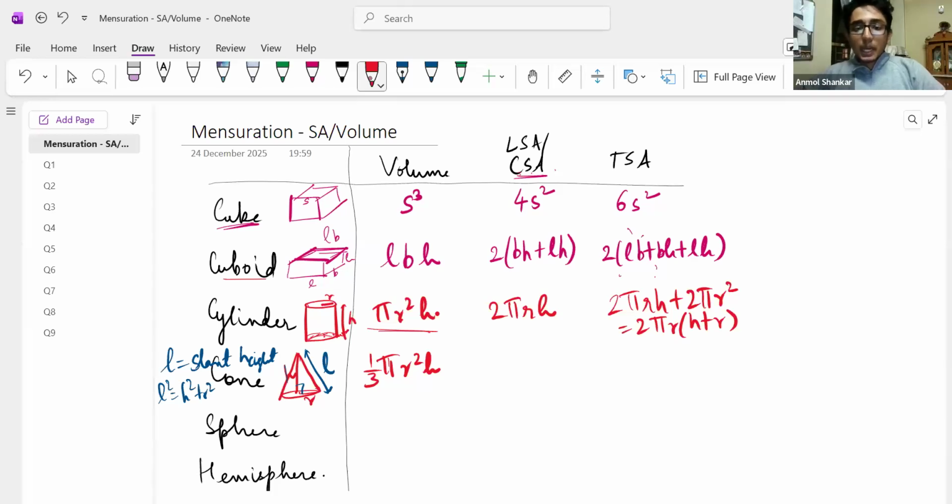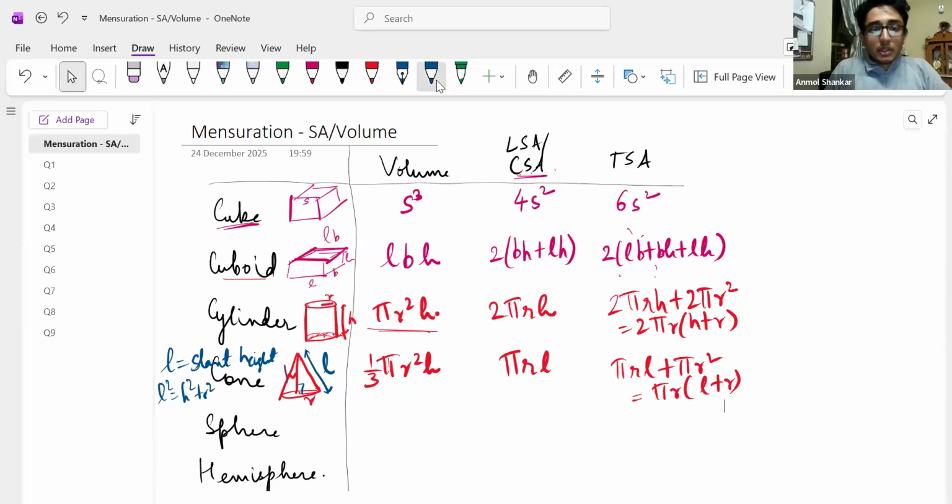Curved surface area is pi r l, isn't it? We are not going into the derivation now. So the curved surface area of a cone is pi r l. When we add the base, pi r square, there is only one circle, the curved surface plus the circle at the bottom. So we will just add that pi r square. Here you can take pi r common, we can do all that.